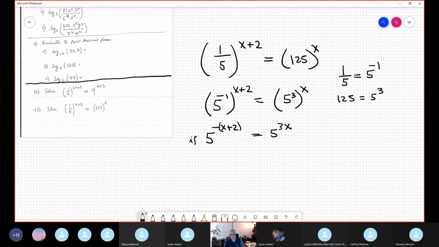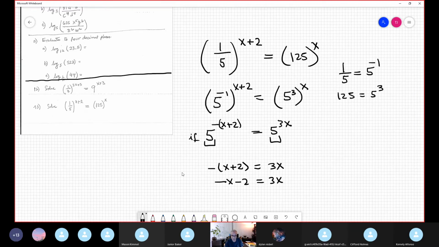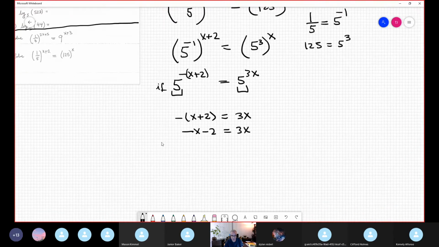Okay, in this moment you have two exponential functions and the base, I create artificially, but I create the same. Therefore, the exponent is the same. Okay, and the 5, the base, is gone, disappears. Now distribute it: minus x minus 2 equal 3x. Solve for x. Easy. You, for example, move this x to the right hand side: minus 2 is equal 3x plus x, minus 2 is equal 4x, or divided by 4 both sides. And reducing to lowest terms, this is negative 1/2, x equals negative 1/2.